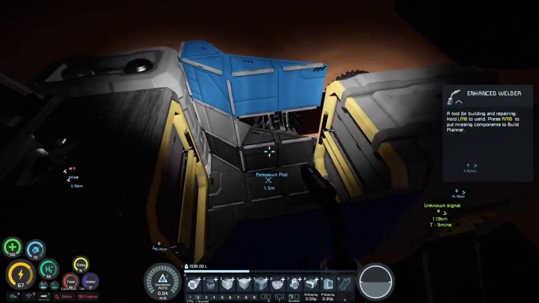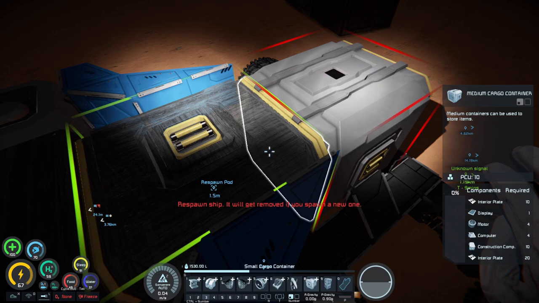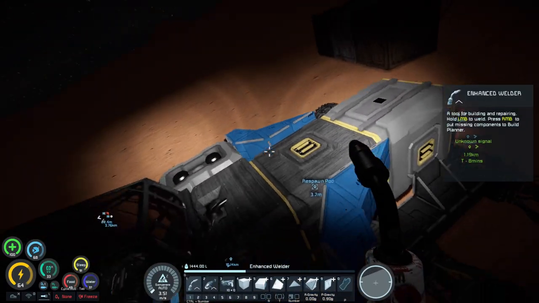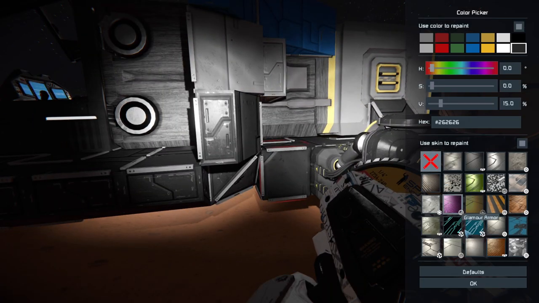And we have room for a secondary cargo container right here. And it's going to be the medium cargo container. Right there. Alright, so that is turning out to be great because we now have additional storage. And we can update this thing a little bit as well at the same time.